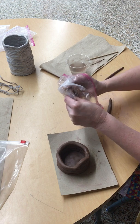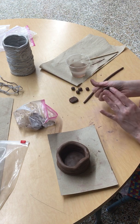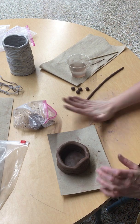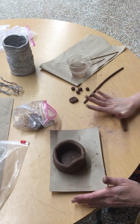If you pinch off some of your clay and you make your coil and it's not the width or diameter that you need, then just get some more, add it, and try again.